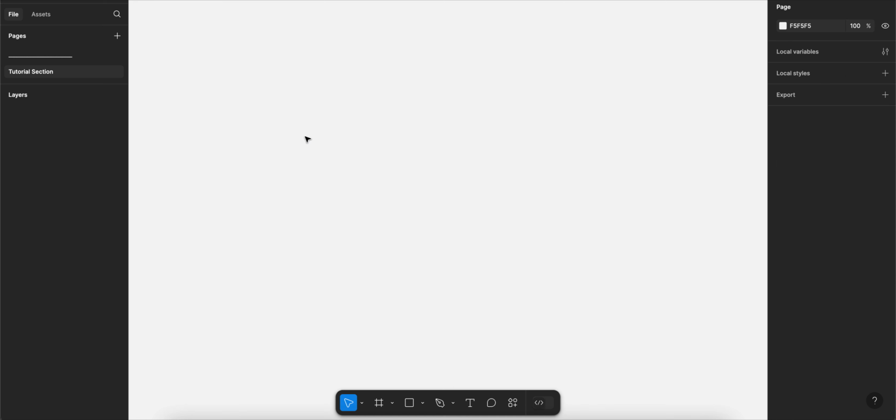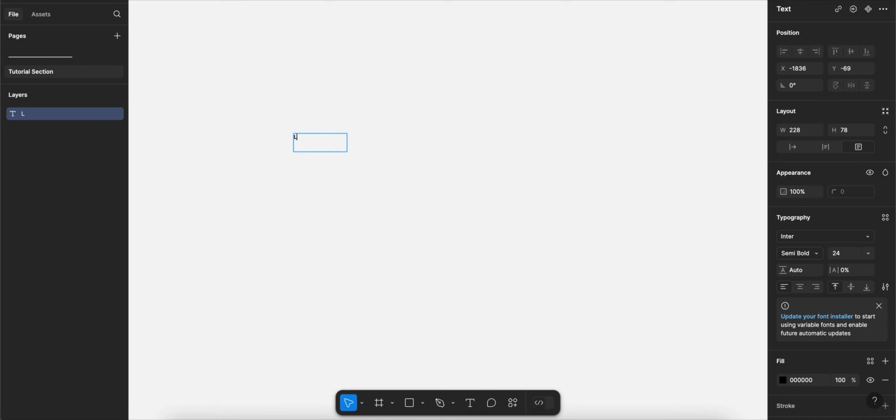We'll get into it. So let's start with clicking T on our keyboards if you're on a Mac. Click T. It's going to type in lorem ipsum. And then do this over here on the right. So right now we're in Inter, the size is 24, weight is semi-bold. That works for me for now for a smaller kind of header. So it's just a text box now, as you can see over here on the layers side.